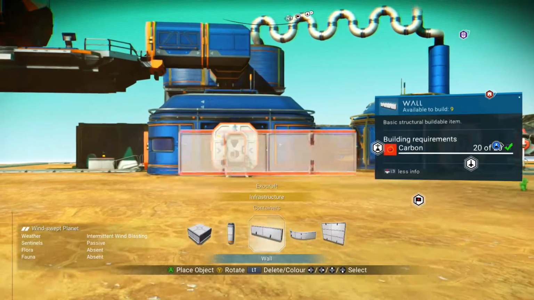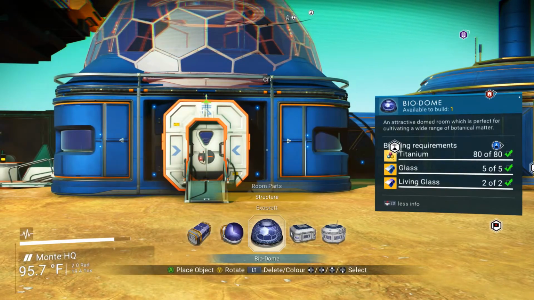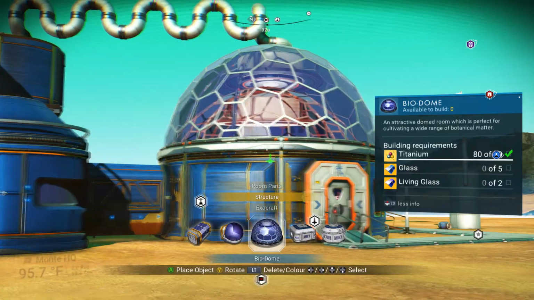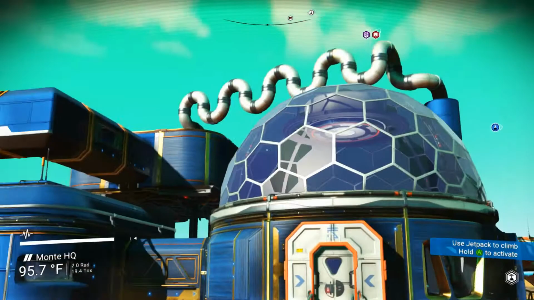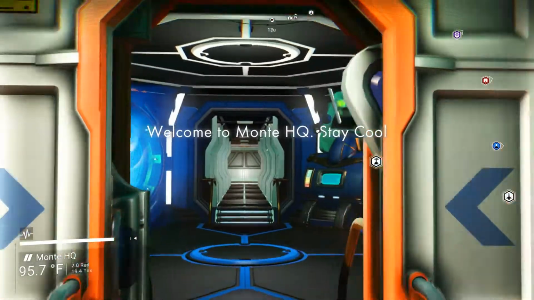I'm wanting to get down some structures here, and we finally can do the biodome. The biodome I'm excited about because it needs the living glass, the titanium, and regular glass, and we've got it all, I guess is why I'm super excited. And what I thought would be cool is let's just drop that on top of our main base right here. And I thought that would look cool. Unfortunately, I think there's still going to be a ceiling here.